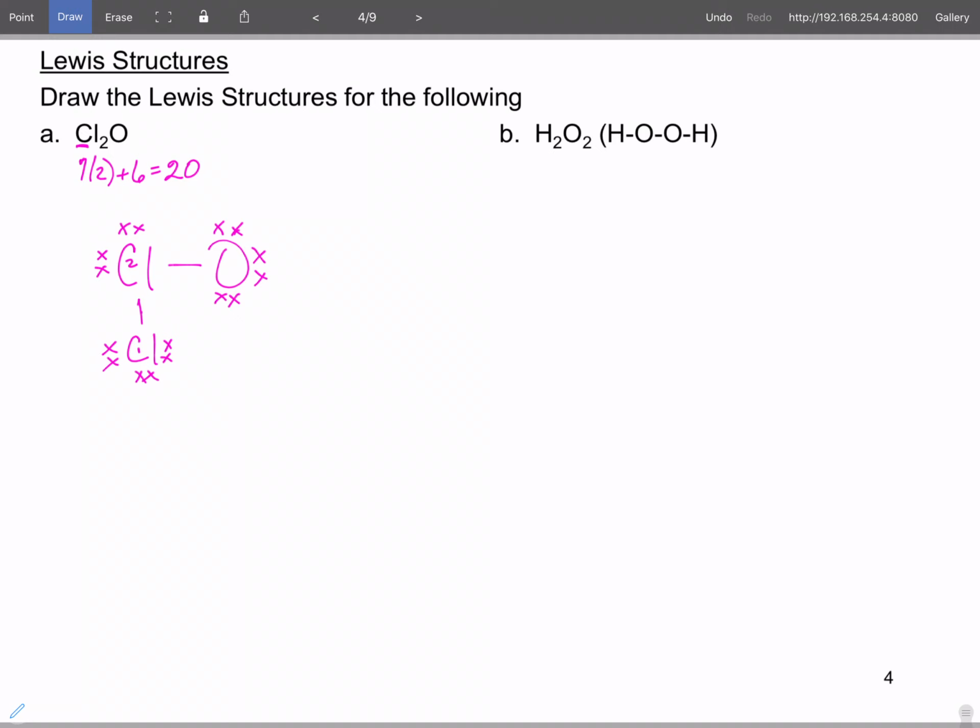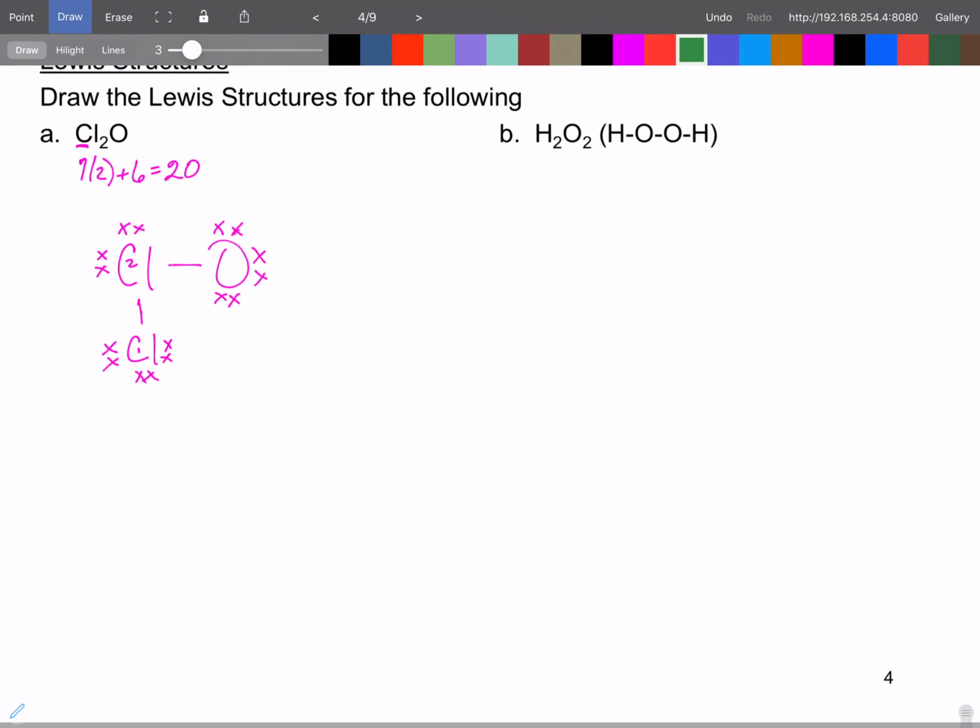Now, notice that I'm actually going to leave space here. When you go to draw these, my recommendation is you leave space because we're going to talk about other things and we'll keep coming back to this structure. And so rather than we redraw them, I'm actually going to come back to different structures that we've already put in. Okay, so I'm going to switch colors to do the next one.